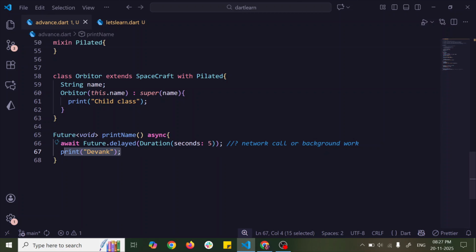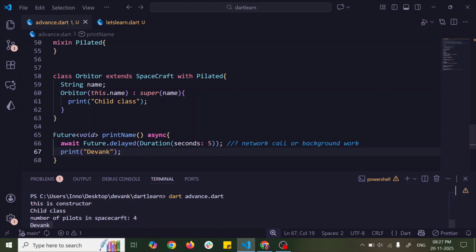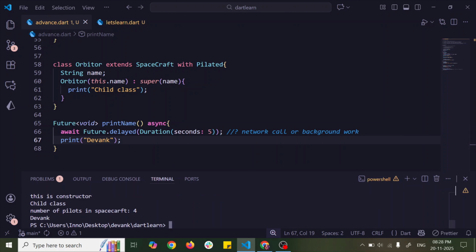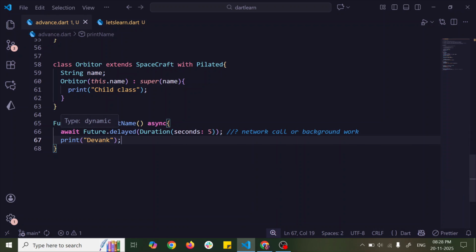So we are running this await code. Now if we run this line, see, 2 3 lines are running. We are still waiting for my name. Now it's run. So that's the power of the await keyword. We will use async and await a lot. I hope you guys have a clear idea of what async does and await does.